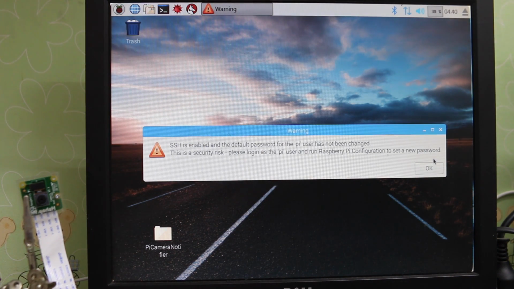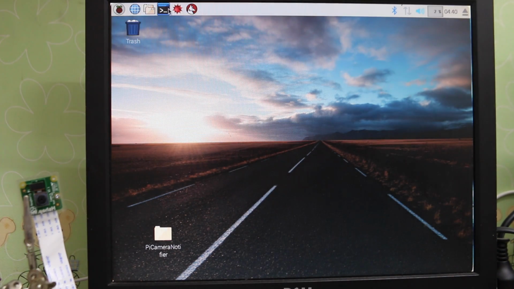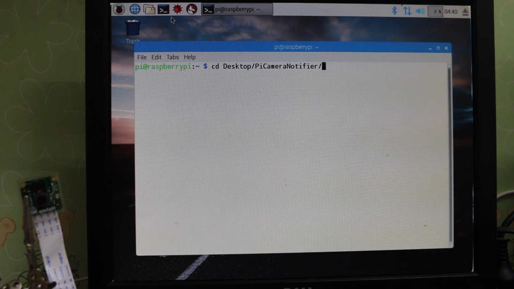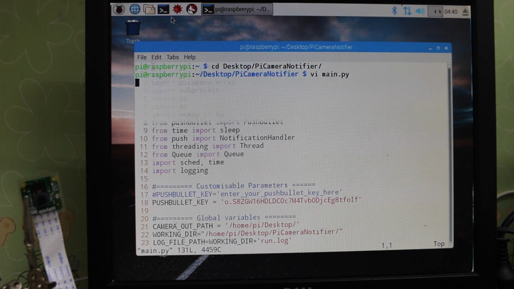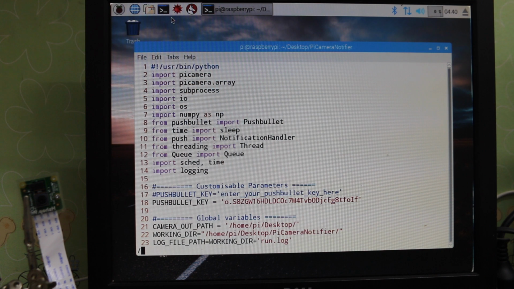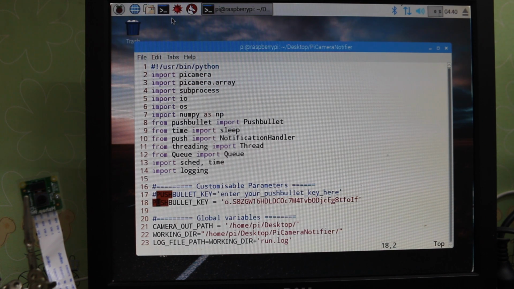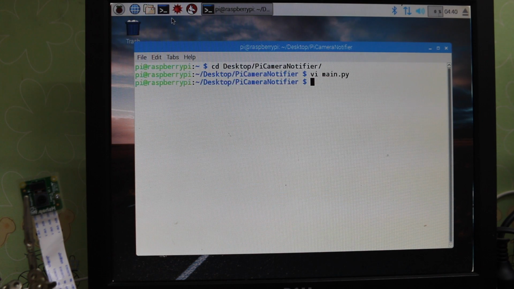And you can see the picamera notifier folder on the desktop already. So now you need to replace it with your Pushbullet access token. You can see the Pushbullet key, and I wrote here an example, and replace it with yours. Save and reboot.